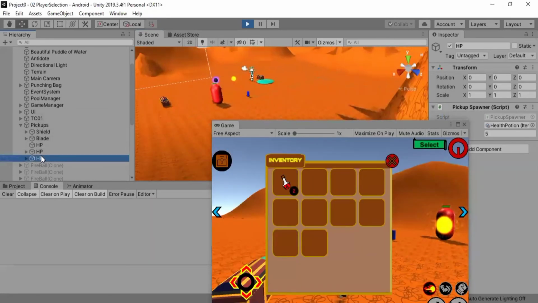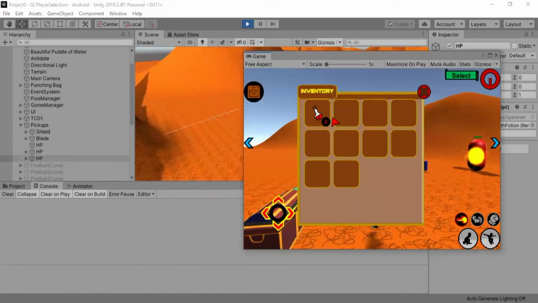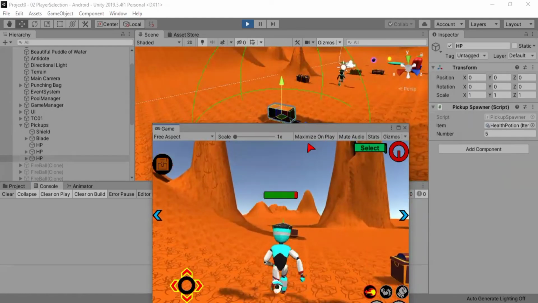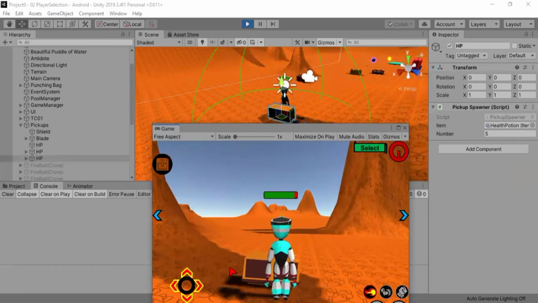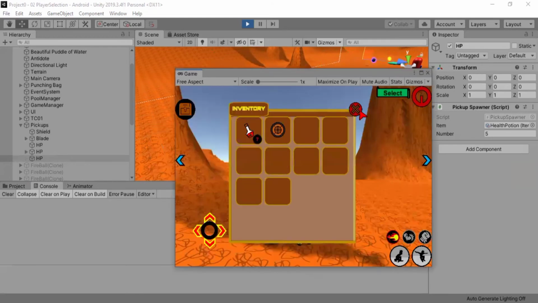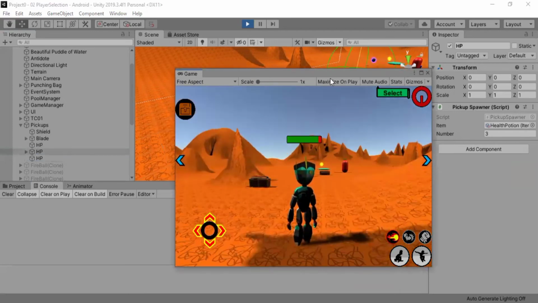and that's a health potion. Okay, so I don't think this is a health potion. Yeah, we got another health potion over here. So if we pick this up, go back to inventory, we can see that the number has changed to 7. Earlier it was 2. So now let's also go ahead and pick this one up.